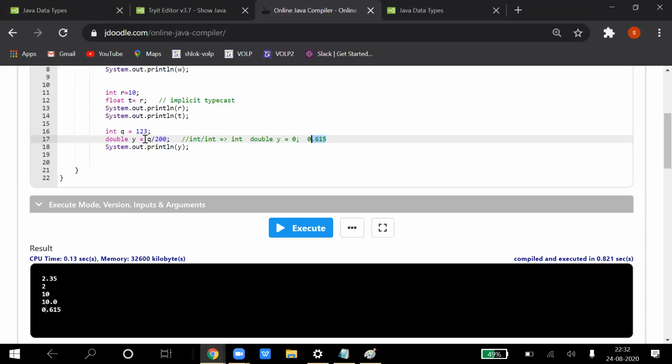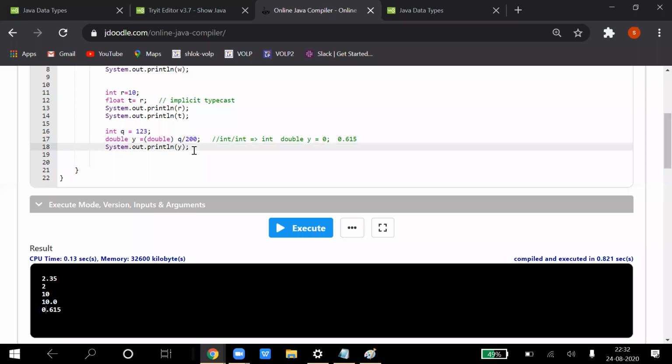That is why, to resolve this kind of thing, you have to do typecasting. So here I am writing double. What will happen at the time of execution? It will convert q to double. So q is 123, which will be converted to 123.00. There is no difference as per the value. It is just converted temporarily.